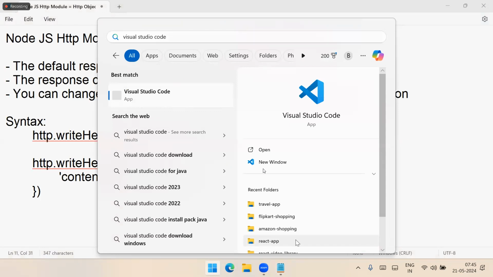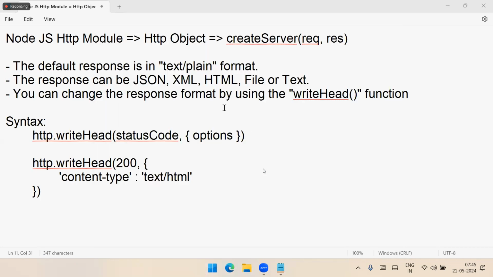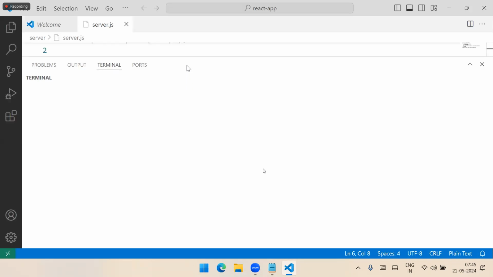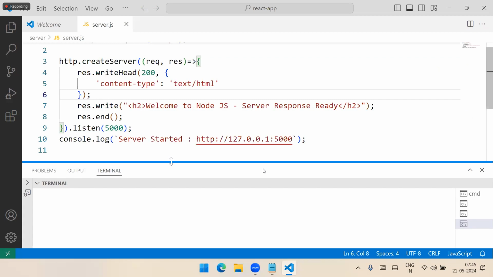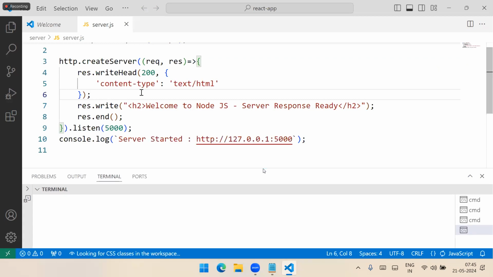So the content type I mentioned here is HTML. This is the server, and the content type we mentioned as text/html, and we are sending HTML content.